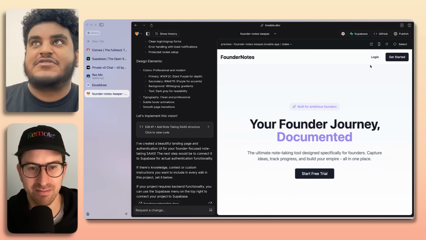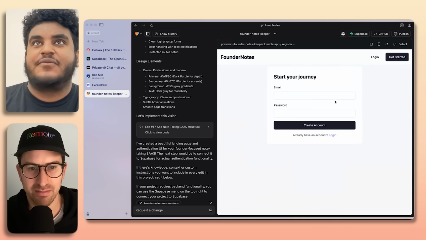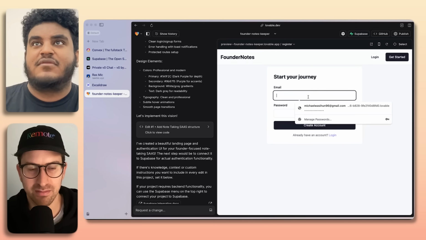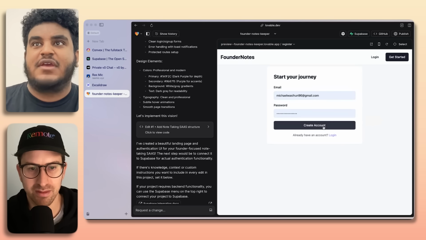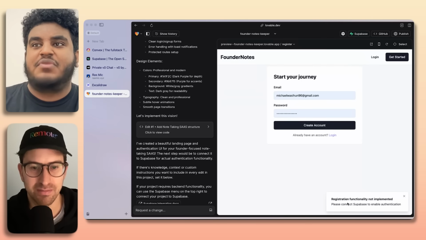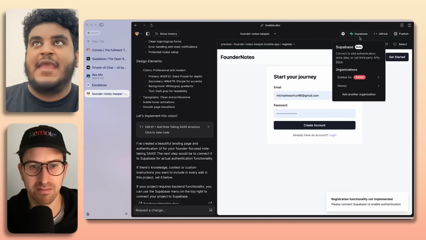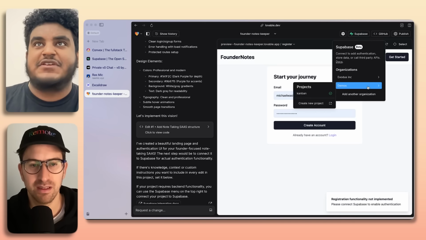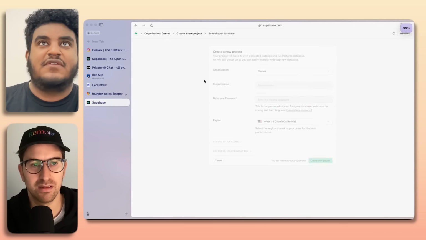Okay, I like that. So let's click on get started. Okay, it says I'll just create a random account. Registration not implemented. Please connect Supabase to enable authentication. So I'm going to click here, and I've already logged in my Supabase account. And what I'm going to do is I'm just going to quickly create a new project.